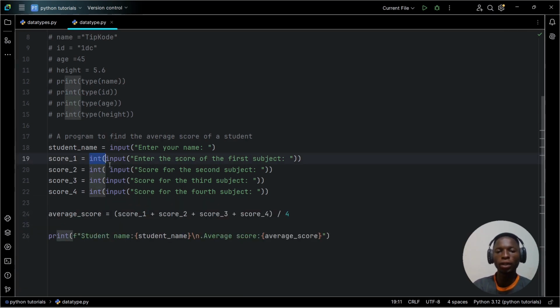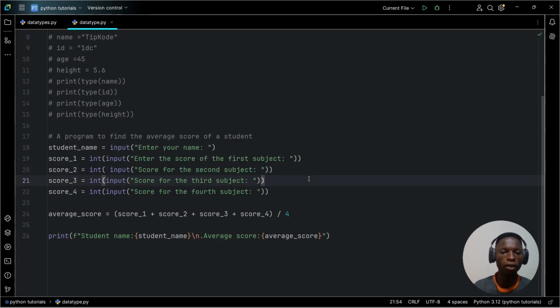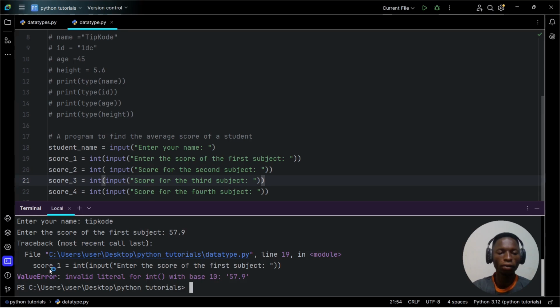This program will only take integer numbers. So if I attempt inputting floating point numbers, then it will also give me an error. So when you write your program and give it out for the user to use, all these are possible errors that you have to take into consideration. All right, let's try inputting floating point data and see what will happen. It has given us an error because we are using an integer to take a floating point number, which is not possible.